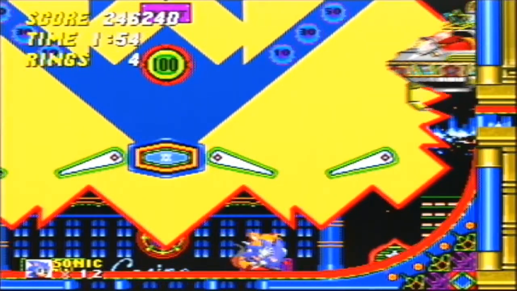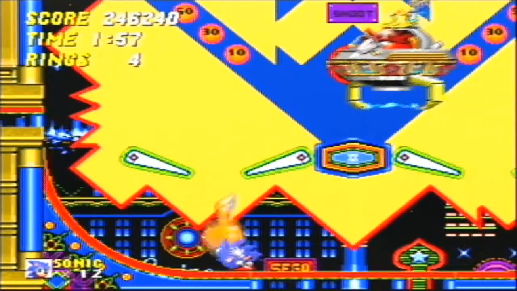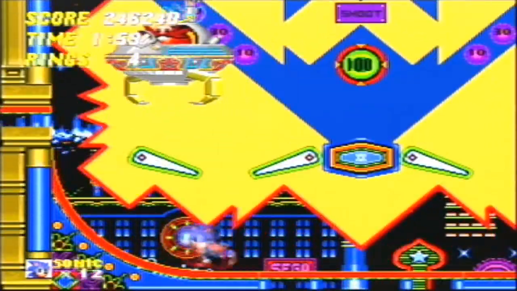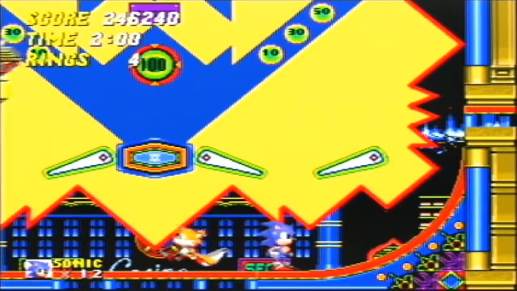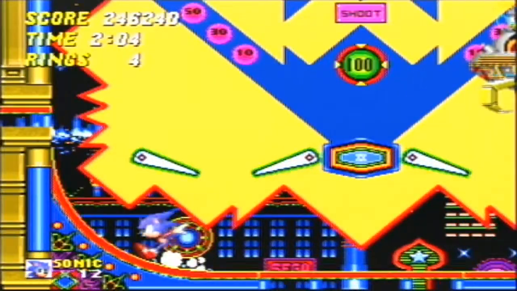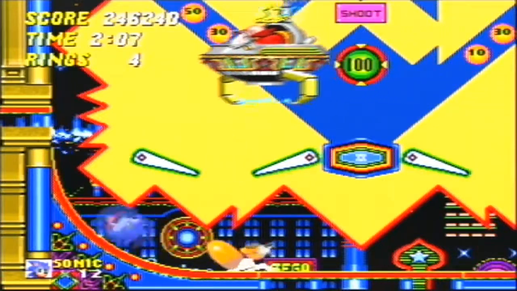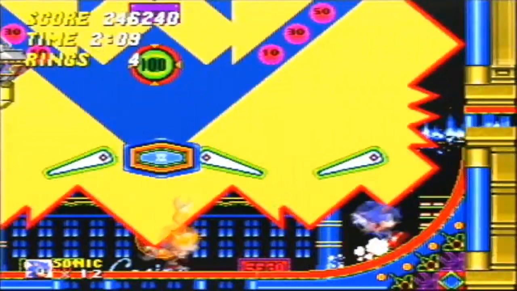This boss can be kind of tricky on your first time, but it's easy once you know what to do. Just sort of spin dash to him. Jump, run, go to the other side, and continue on like this. Tails got a bit feisty then. It's like, wait for me to do it first at least, my god.